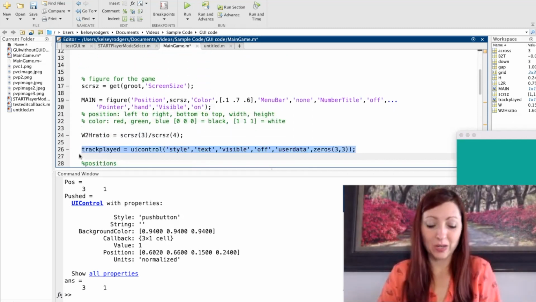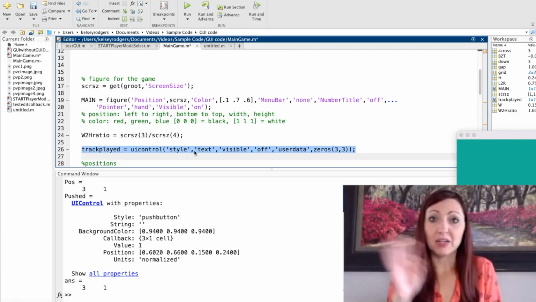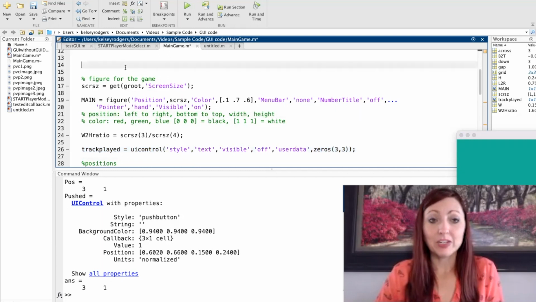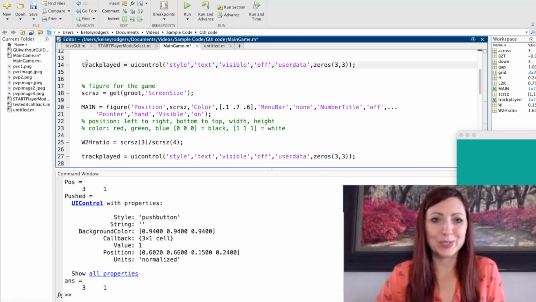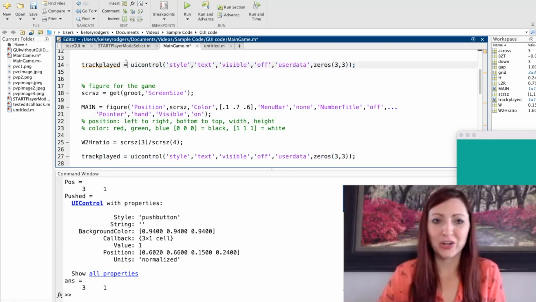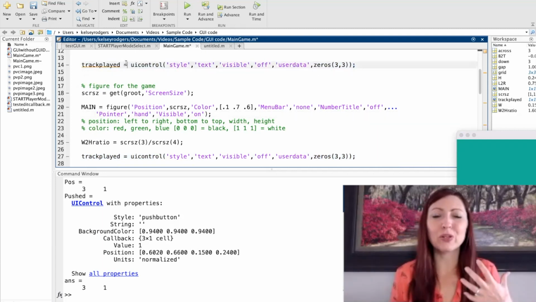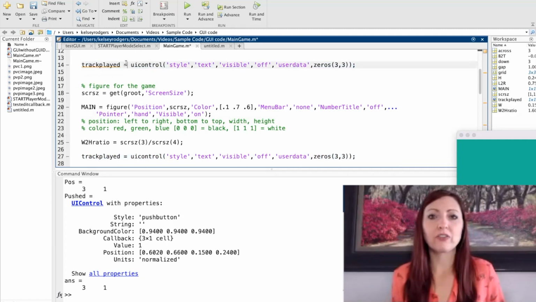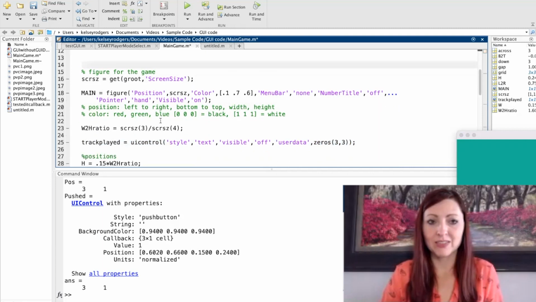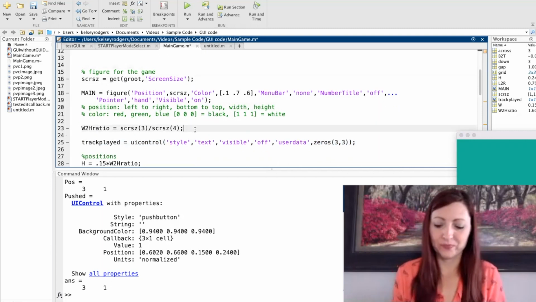This UI control that I put here, that's a hidden one, so visible off, so nobody can see it. I'm going to do the same one for player 1 and player 2. I do not want to put those before my figure, because if I do that, there is no figure there yet. So it's just going to create a figure with these hidden values, and it's not going to be on this main figure. I need to make sure to put these after I create a figure.